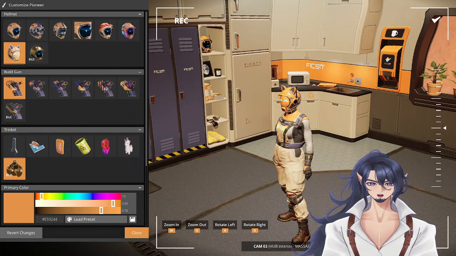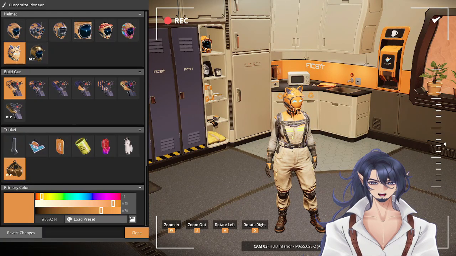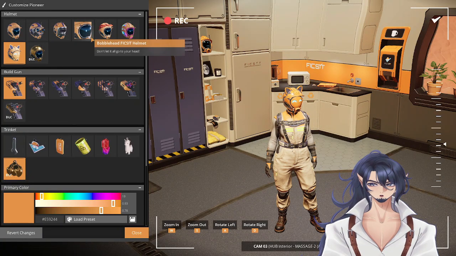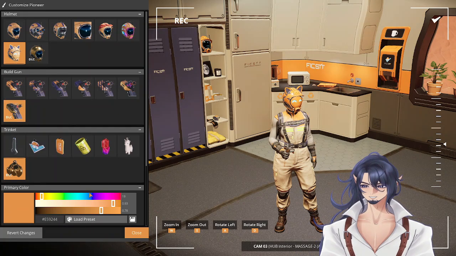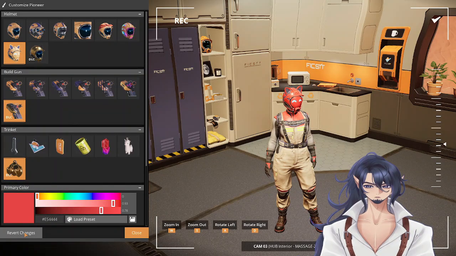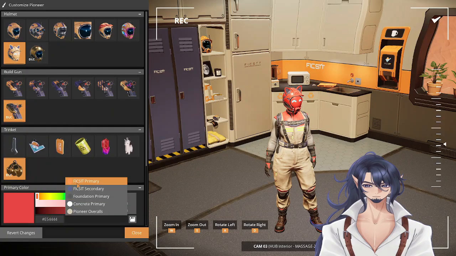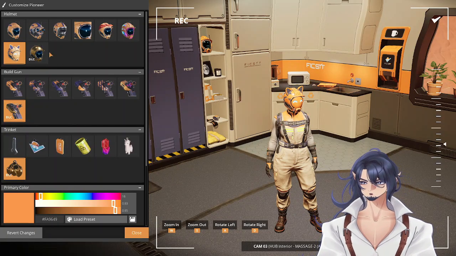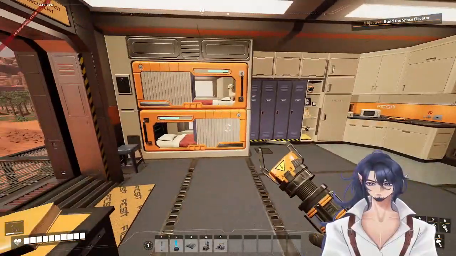Oh my god, look at this. This is so cute. When did they add this? When did they add this? This is so cute. Okay, that's super adorable. But yeah, character customization is in here on the hub.